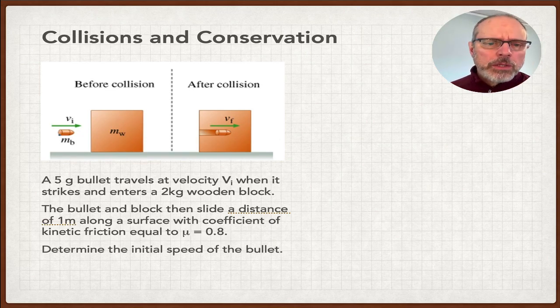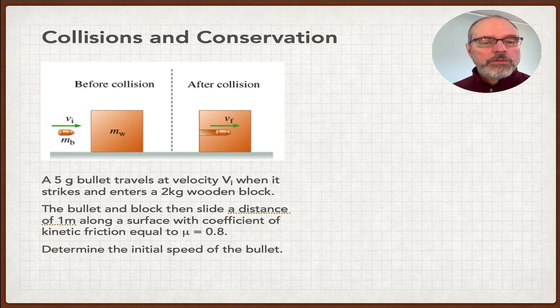What I've got here is a bullet flying along at some unknown velocity, and that's the whole point of the problem. We're going to find that. Bullet hits the block. Now, when I have that kind of collision, that's called inelastic. Absolutely, kinetic energy is going to go out the window in this process of bullet hitting block. The bullet's going to heat up, the bullet's going to deform, the wood's going to deform, all that stuff. Okay? Momentum's going to be conserved, however. So let's just see what that would help.